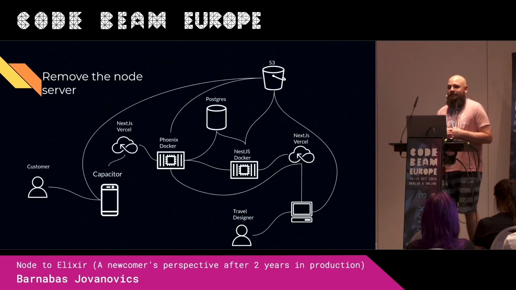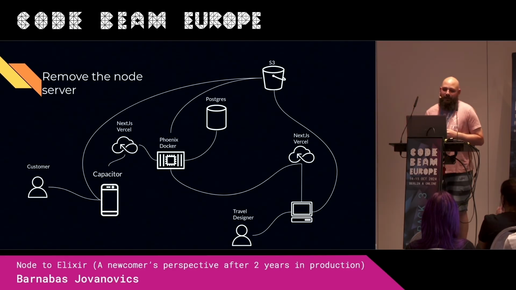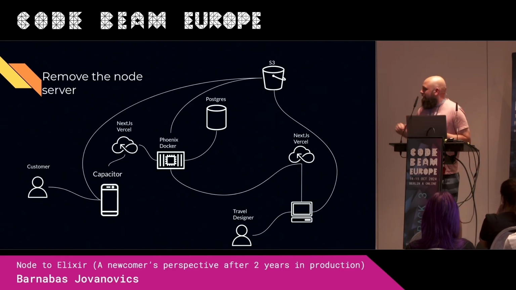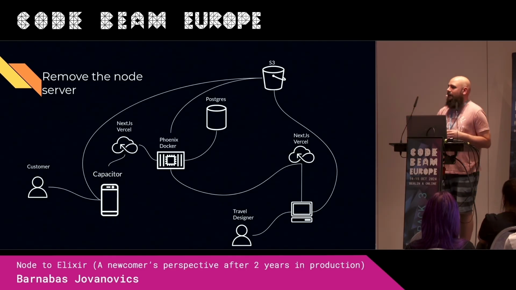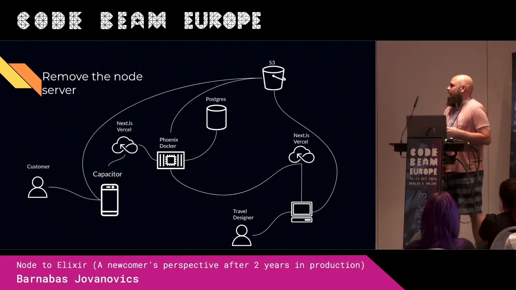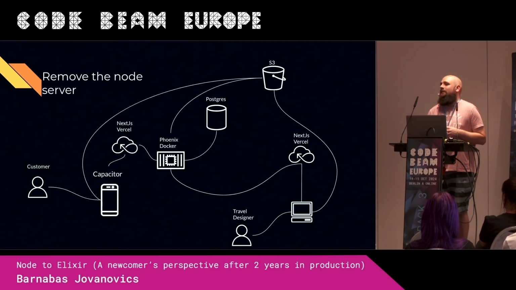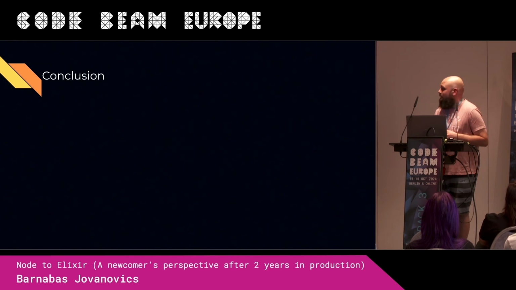And the next step would be to remove the Node server altogether, and then we would be in an almost perfect world. But I think we have like 5% of the front-end queries from the back office still going against the Node.js server, but it's just legwork of rewriting those to go to the new server. We just didn't have the time yet, but the functionality is now everything in the Phoenix app. So hopefully the future looks bright.